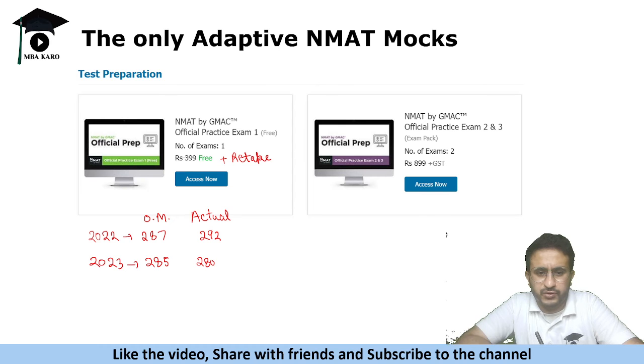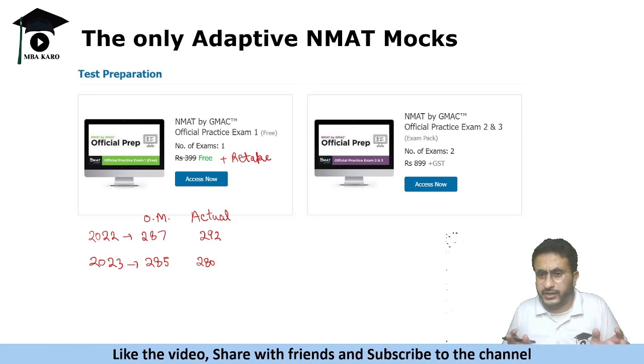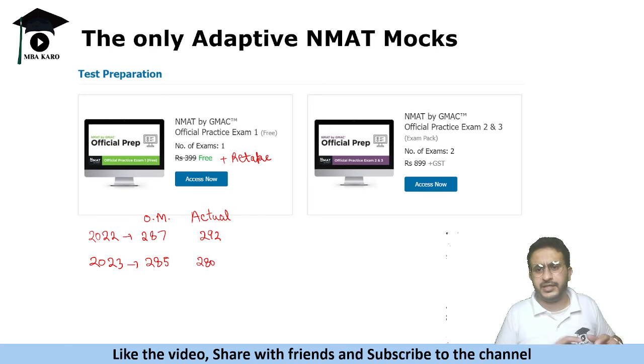and in the actual examination, first I scored 280. In the second attempt also I scored 283. I did not take any before that. So there is a plus minus 5 mark difference. It is very close to your actual score for most of the candidates, provided all things remain the same, right? या हो सकता है कि आपका एग्जाम के दिन तुक्के ज्यादा लग गए, that's a different thing.